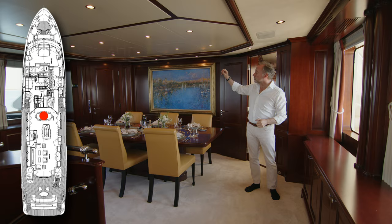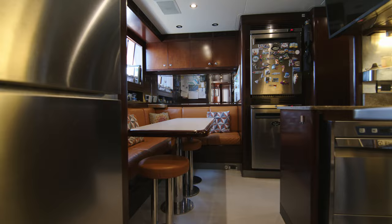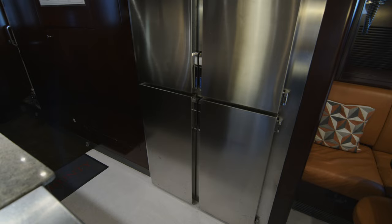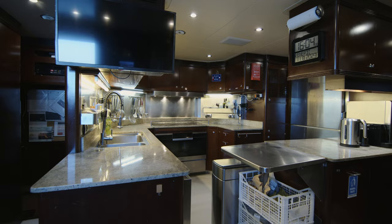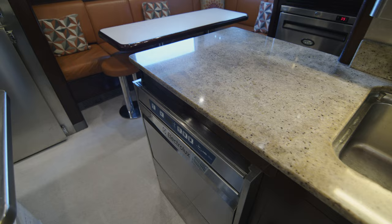To port, we have the galley. Although I've been on several Bonetti Classics, every time I go into the galley it surprises me — it surprises me for its size. On yachts of this size, sometimes the galley can be compromised in order to have a bigger lounge area or a bigger master stateroom. Here, I think they've got the proportions perfect, and that's a really good functional galley area.